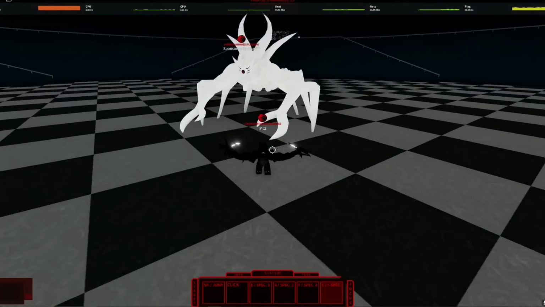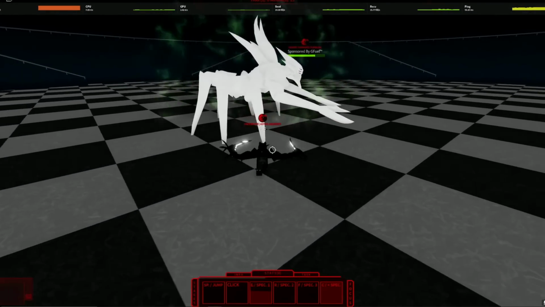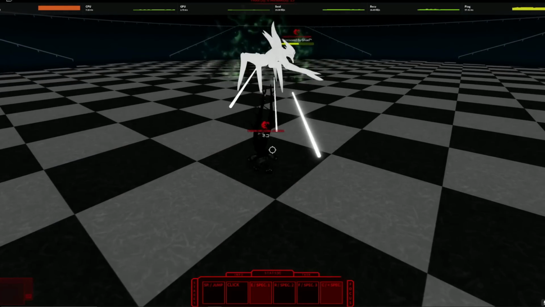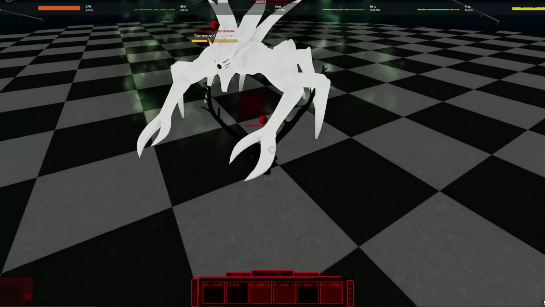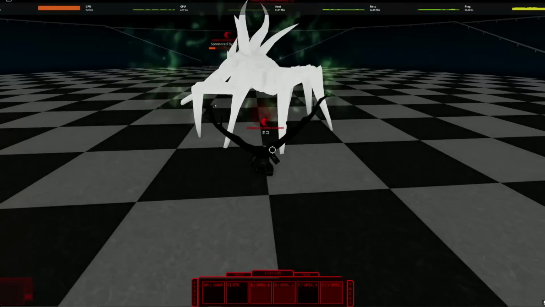Now, the E move on its own does not do very much damage. It still does a significant amount of damage, but not very much in comparison to a lot of other moves. Although this does have very good range, you can hit opponents from quite far away with it, and it does have a short cooldown. But where this move really shines is when using the R. You can hit E immediately after to do significantly more damage.